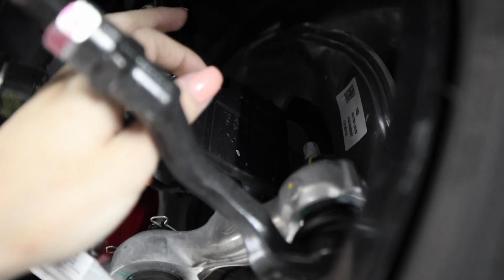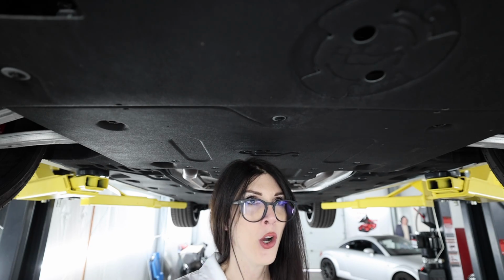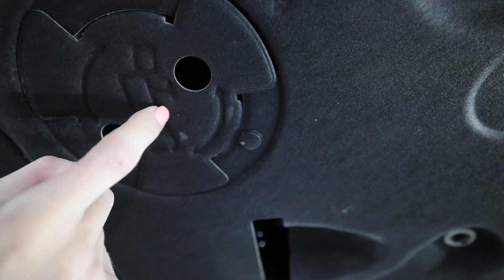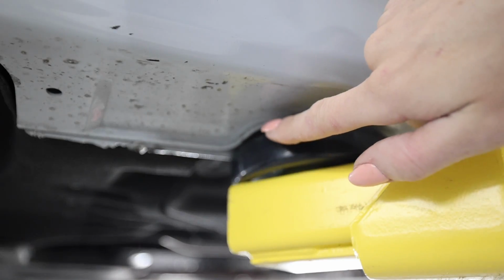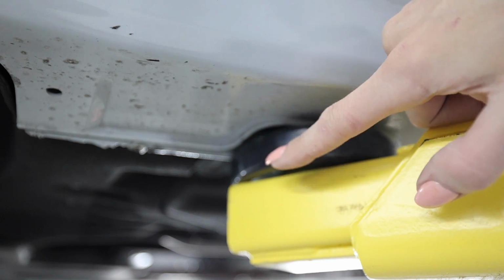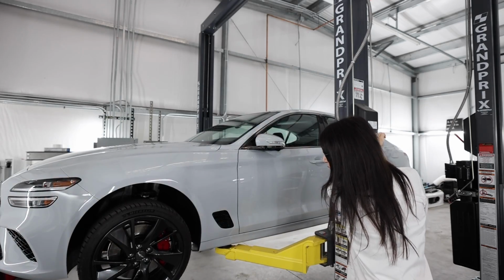Little sheet metal scoopy boy right here directs some air into the back of that brake rotor. And last but not least, this furry cardboard under engine cover with a little access door for your drain plug, and it's held in place with a pop clip to lock it so this thing doesn't come flying off like a cardboard ninja star on the highway. Thank you, Genesis, for making the jacking points on your pinch weld easy to access and not hidden in a chasm of plastic and bullshit. That's pretty. There's actually a metal flake in the wheel.